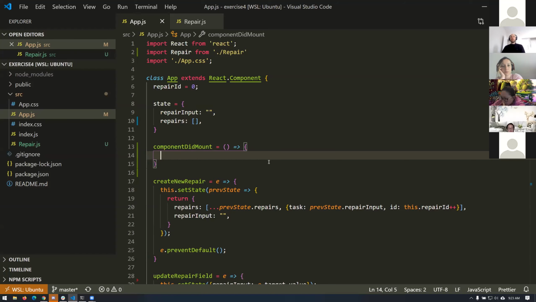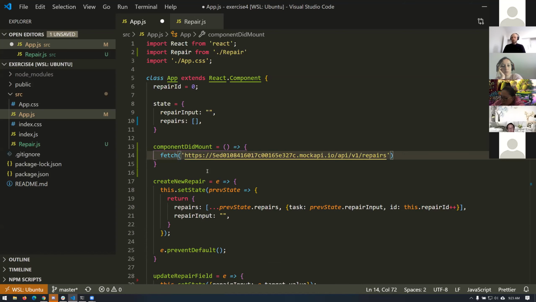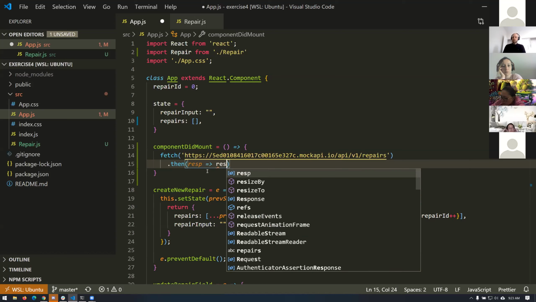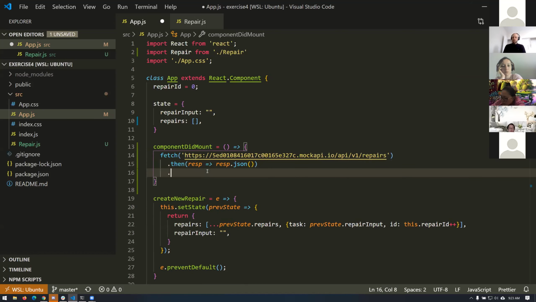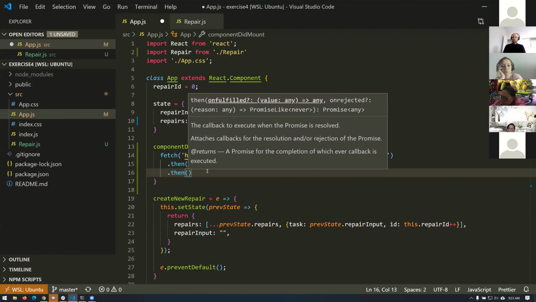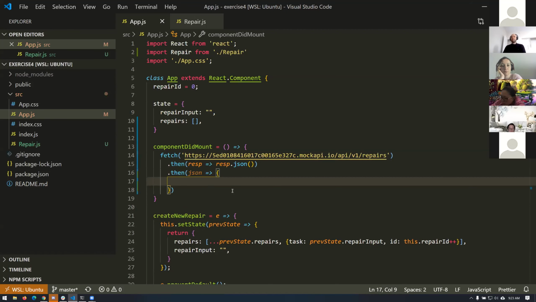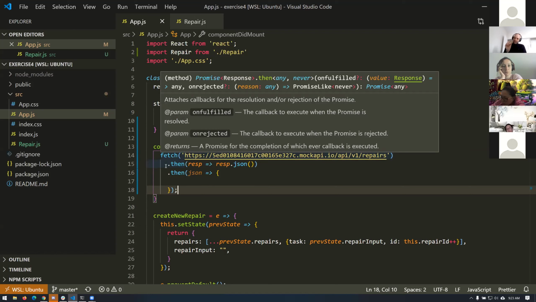Okay, so we can do this. We'll go get this URL and we'll say fetch, paste, then rest.json, then JSON, and we'll do this. Now, this is where it's going to differentiate a little bit from the sample I gave you in class.